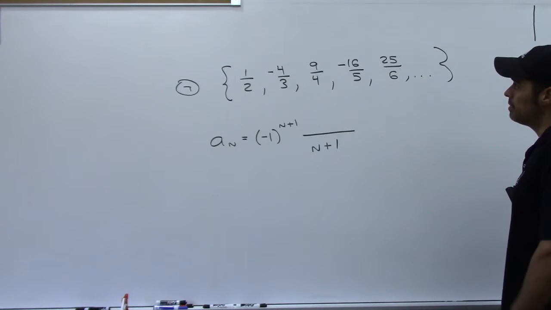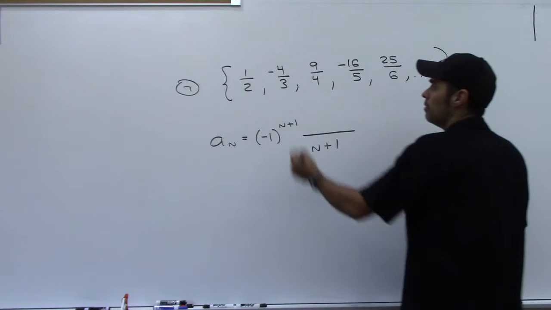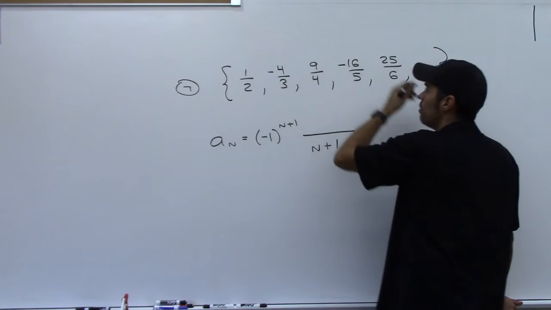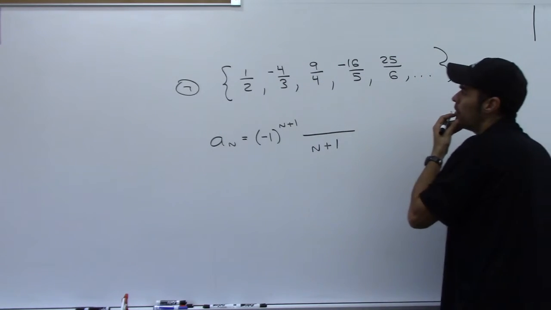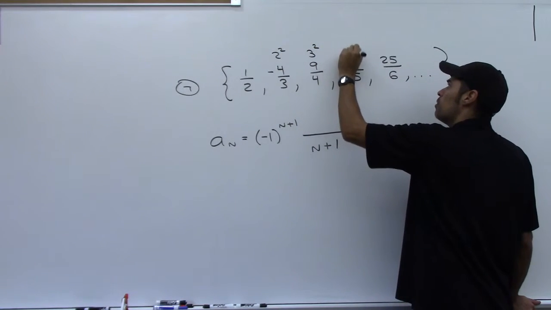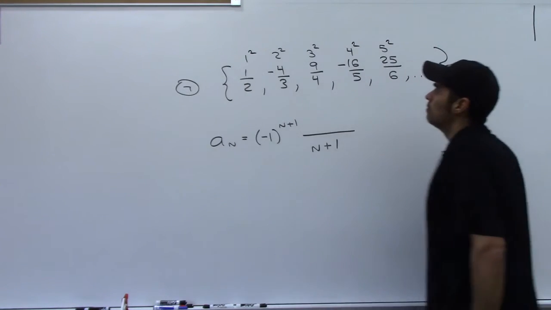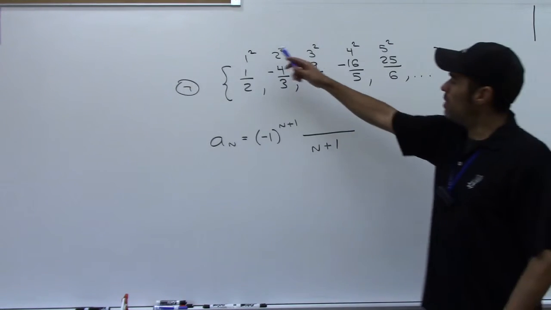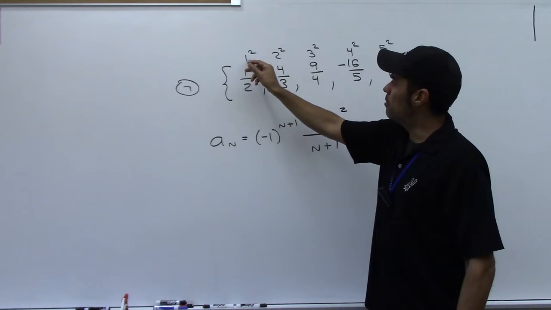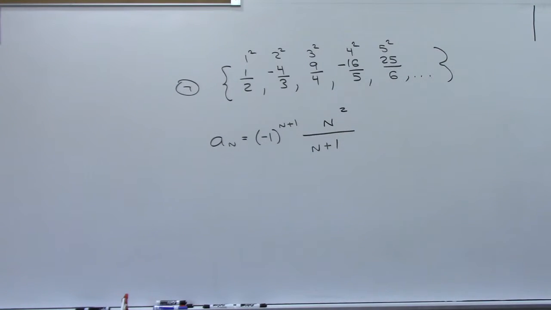The tops, on the other hand, what do those look like? Well, you could say that this is 2 squared, but then this is not 2 to the 3rd power. So these aren't powers of 2 up here, but they all look like perfect squares. Like 4 is 2 squared, 9 is 3 squared, 16 is 4 squared, 25 is 5 squared, and that means this first one would have to be 1 squared. So it looks like it's always a squared, but the base is actually just the counting numbers, 1, 2, 3, 4, 5. So if I put n here, n squared, that should do it.